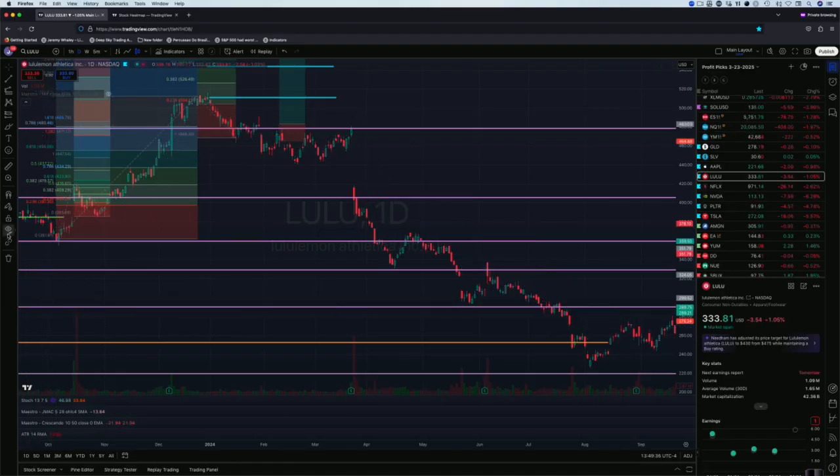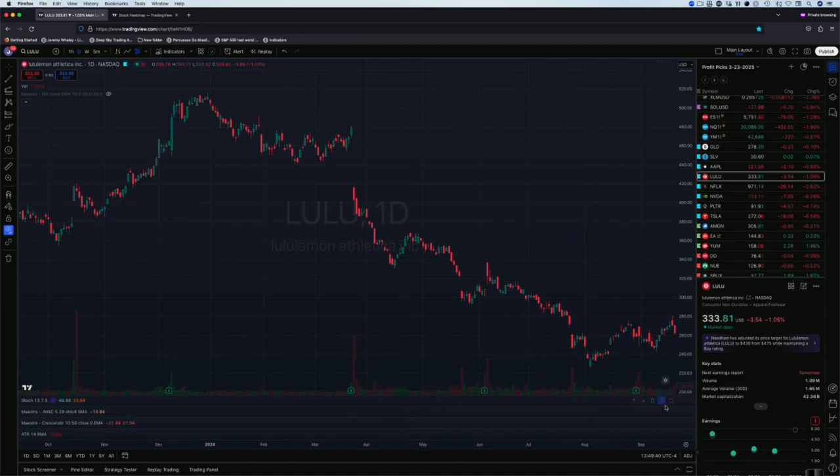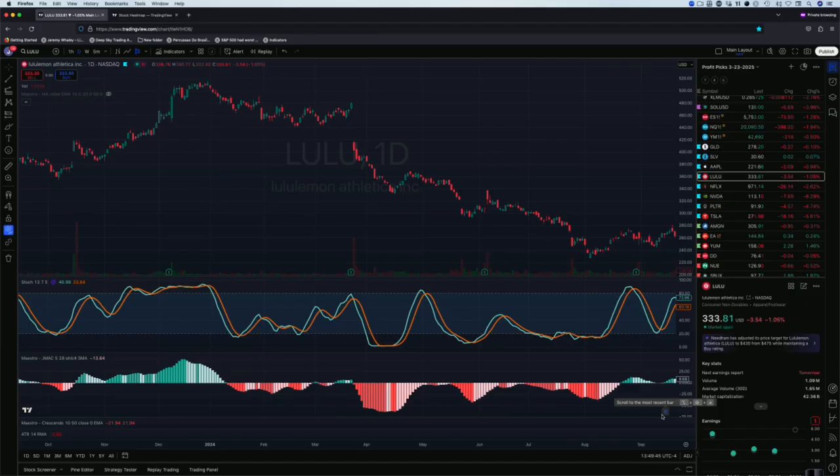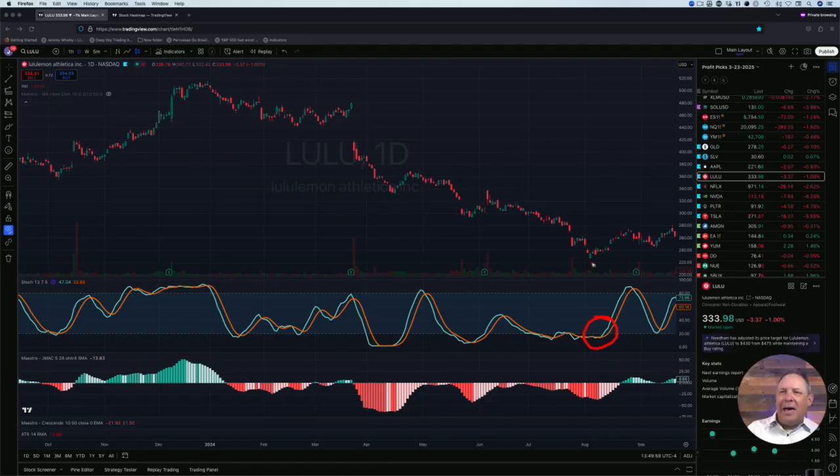And I'm going to get rid of all this so we can really show you and you can see it. I'm going to bring up a couple of indicators here. And you're going to notice that this one right here is called a stochastic. It was very, very low. The term for that is oversold. And as we got to our support level, it made a reversal. And it said, I'm done. I'm done falling. This was a warning. Get out of any bearish trades and start preparing for a reversal.